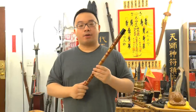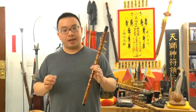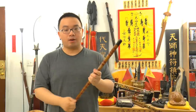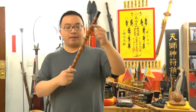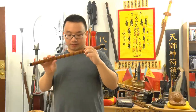For all beginners, I really suggest you use tape, because when you use tape you eliminate the factor of setting up the Dek Mock wrong and not getting sound. If you use tape, it's guaranteed that there will be sound if you blow it right. So here I have a Dek Mock — I haven't played this flute for a while, so let's see if the Dek Mock still works.